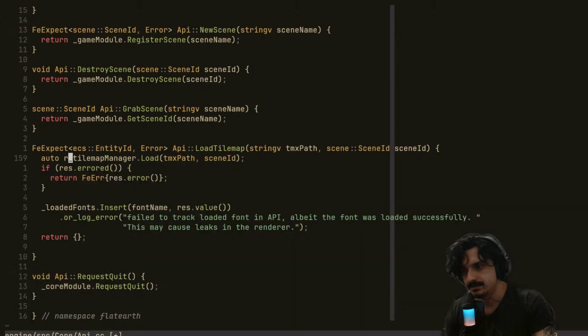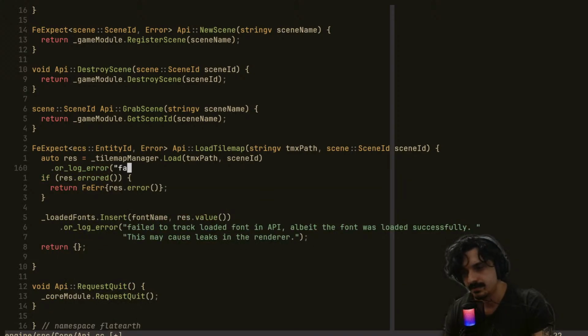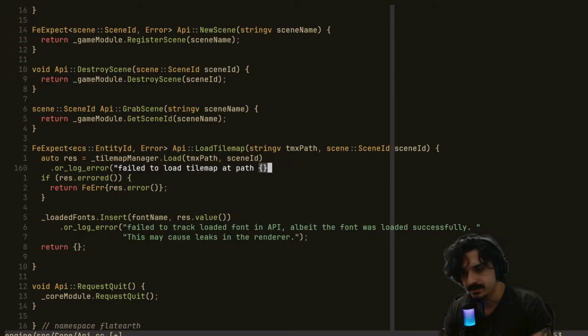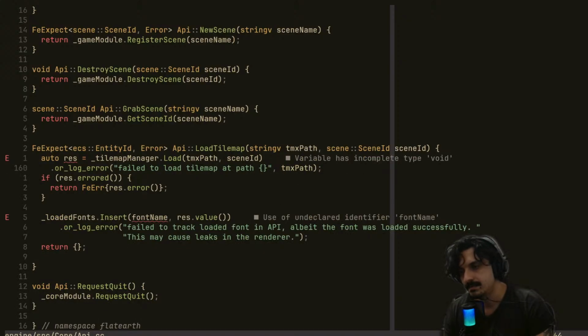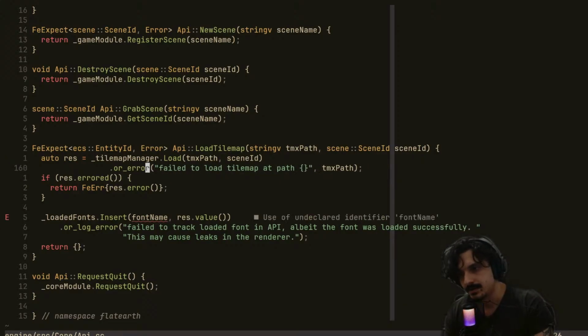Let's auto res and or log error. Fail to load tile map at path TMX path. Yep.